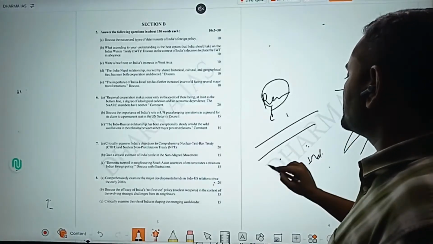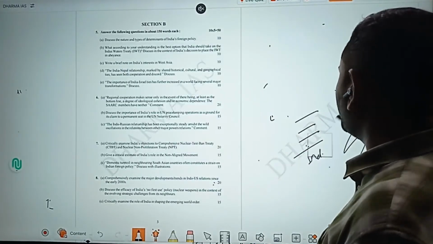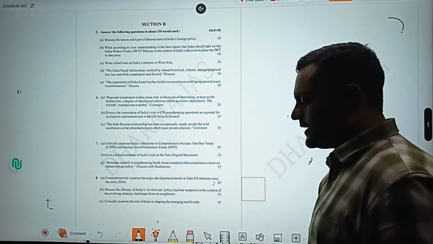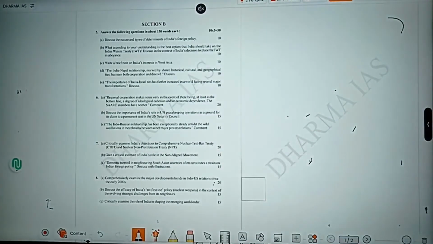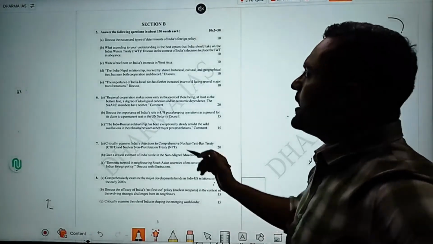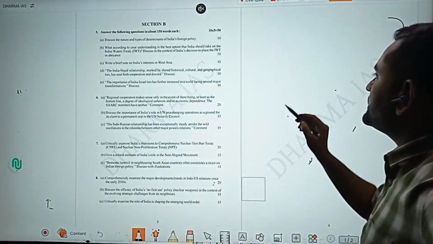Take the certain issues, changed environment like climate change and etc., water distribution, need of water for the region and all that, hydroelectricity, local issues and all that, and have some new treaty or new terminology in the water treaty that you can mention. Renegotiate. Next question. Write a brief note on India's interest in West Asia.